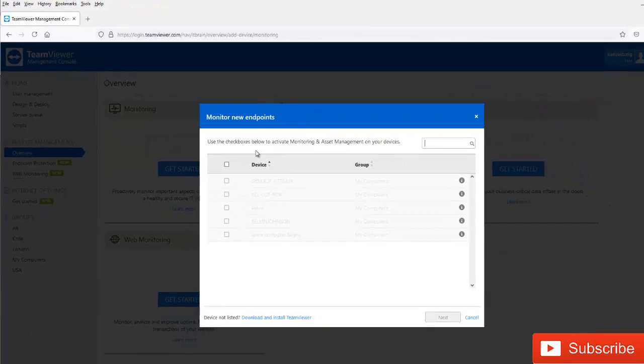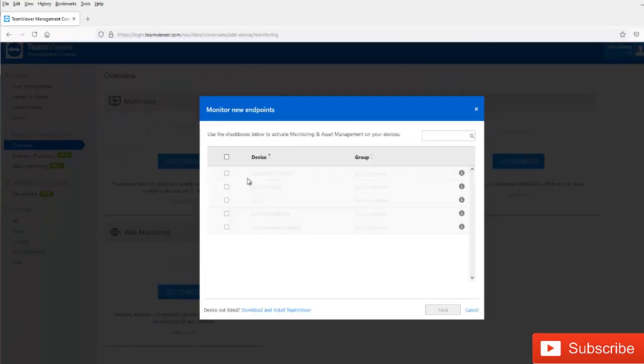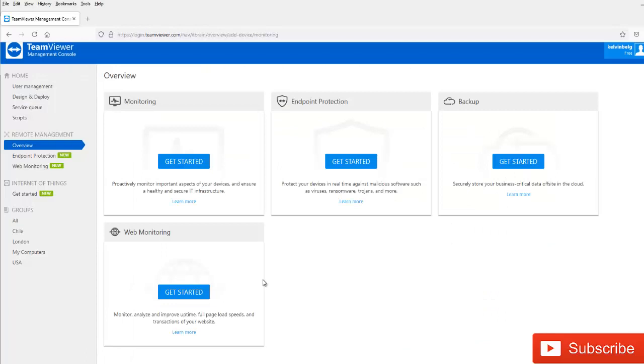It's going to take me to my browser, where I can monitor my devices. But here you can see that all these devices are offline because I am not using them. I think these are devices installed a long time ago. I'm not using this Windows 10 anymore because they are all virtual machines. So when we're trying to connect to a new device, I'm going to register TeamViewer on some new virtual machines, and then we can see how to monitor this device. I'm just going to cancel this for now.